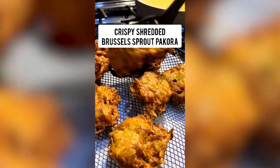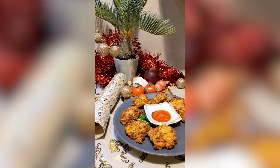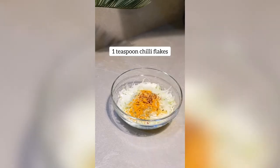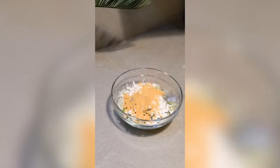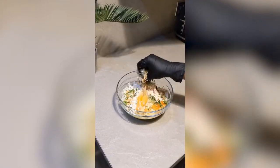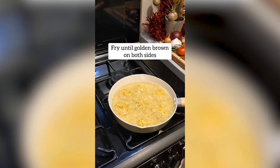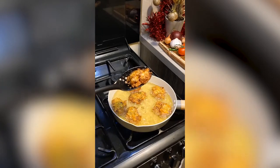This recipe is going to make everyone fall in love with Brussels sprouts, and it needs to be on your Christmas dinner table. It's simple to make. I'm shredding the sprouts using a mandolin slicer — I've added the link in my bio. The green chillies are completely optional, and you should be able to buy the fried chicken mix from a local Asian superstore. Depending on the vegetables, adjust how much water you add — too much will make it soggy. Fry on both sides until golden brown. This is a family recipe, so I'd love to see it on your Christmas dinner menu.